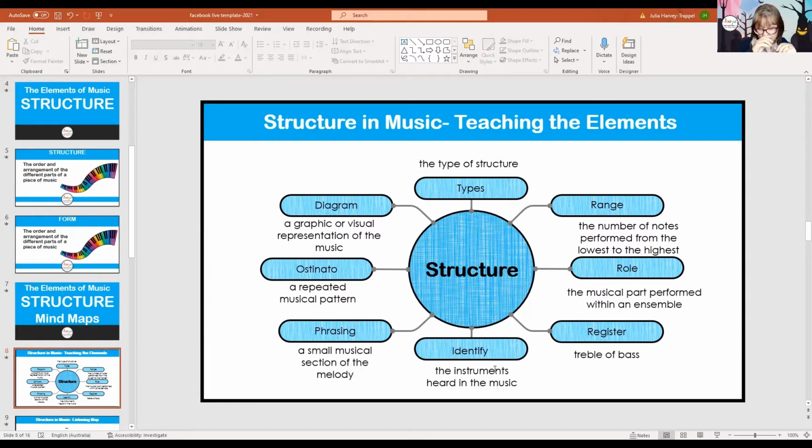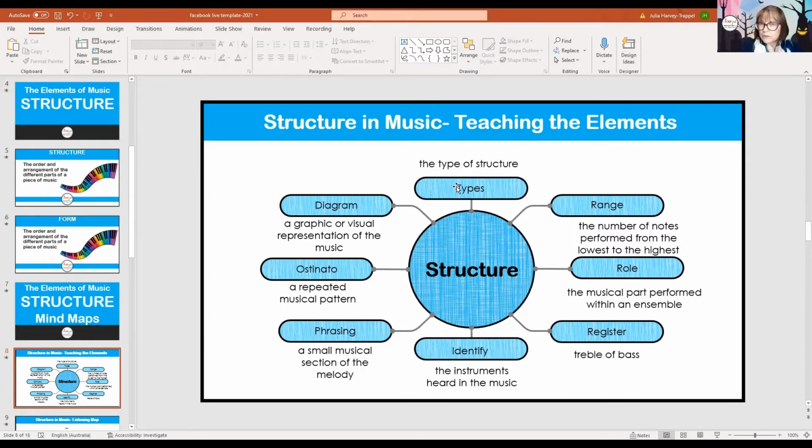So a graphic representation, whether you choose to use shapes or an actual diagram like I showed you with texture a while ago, where you divide up all the different sections and say what instrument's performing when. It's up to you how you want to do that. But as I said, this is what I use for structure.